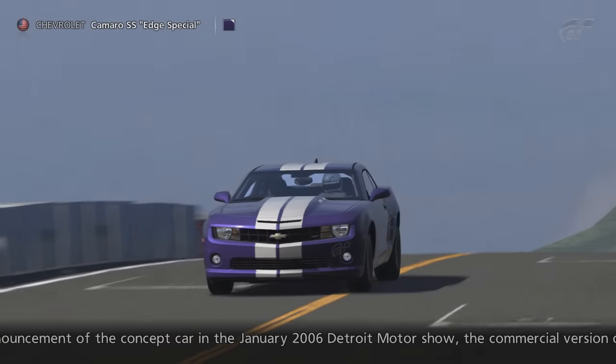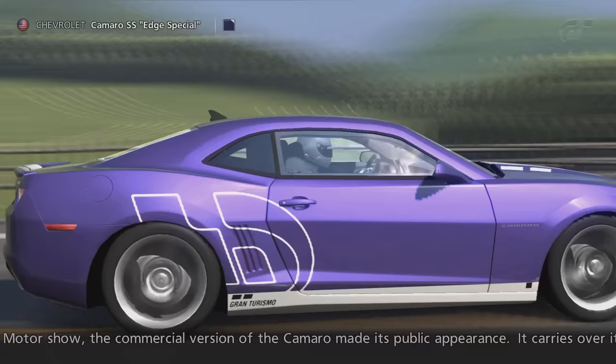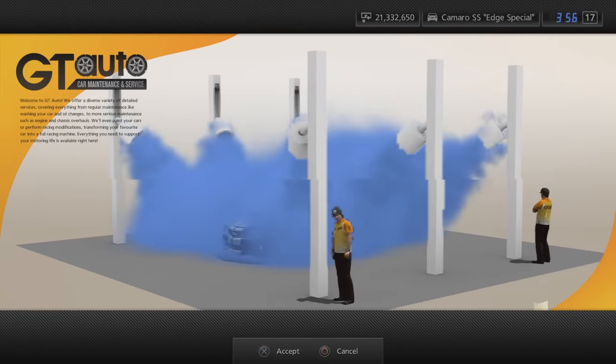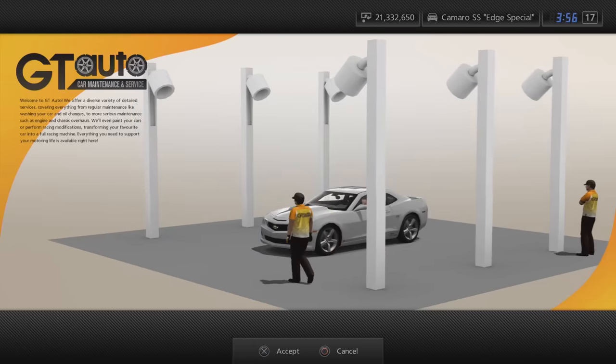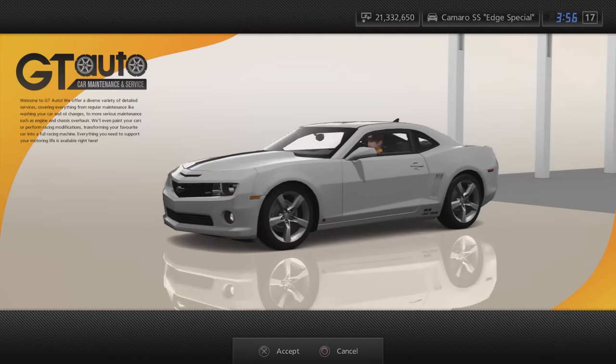The car has a special violet colour with GT logos on the front and sides. It also has unique wheels and is unable to be resprayed. Although if it's resprayed via hacking then it'll change to grey, no matter what colour you try. But it still retains the GT logo at the front and the small Gran Turismo logos on the sides.